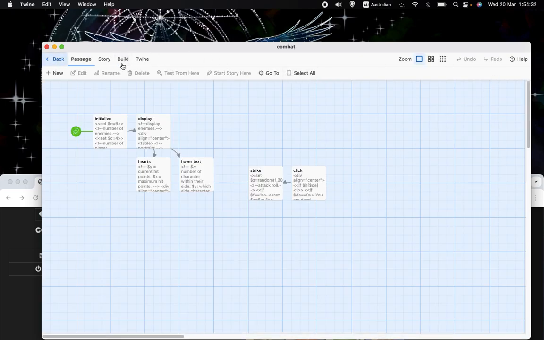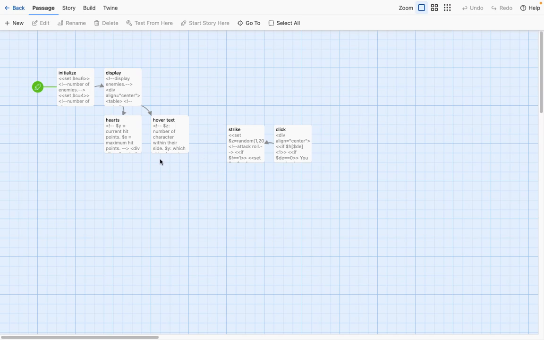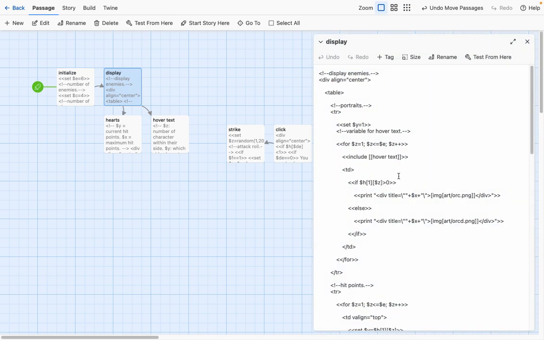So here we are in the program. If you were here yesterday, you'll remember that we added this hearts page to these previously existing pages. We've added a new page called hover text today, and we've still got these 2 pages which I'm keeping isolated from the program for the moment, because they deal with the mechanics of when combat starts. So let's have a look at what we do. There aren't any new variables that are needed to do this, so we can skip that, and we'll go straight to display, and I'll show you the changes that I've made.